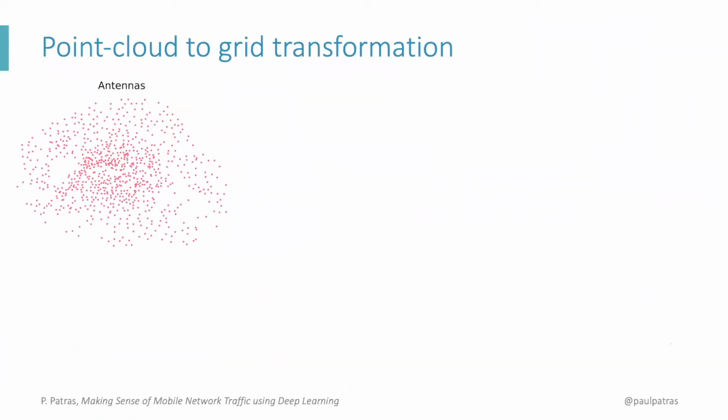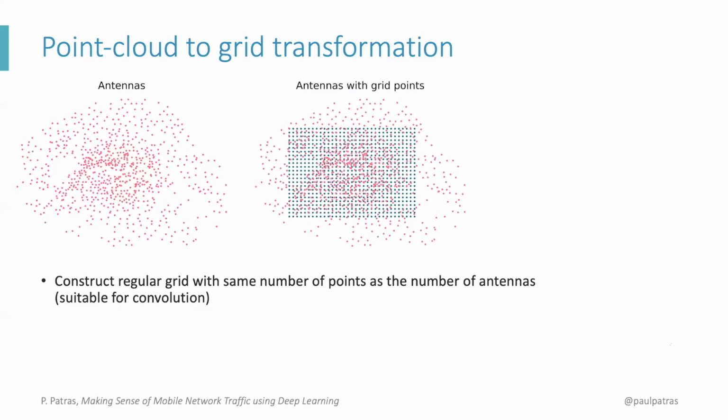Okay, so let's just delve quickly through the different components here. Yeah, so the first point is, as I said, this pre-processing stage. Yeah, so you have antennas rarely being deployed on the grid. I mean, I think even in Manhattan, you don't see deployments on the grid anymore. So you will have to make this transformation from a point cloud to a grid without losing much spatial information.